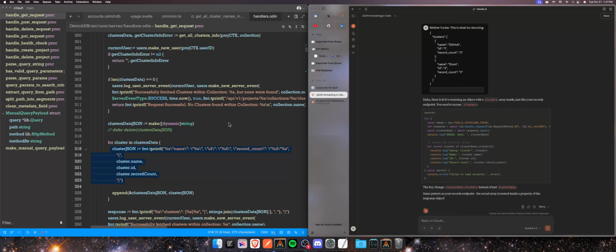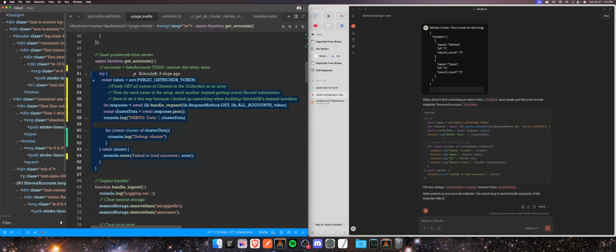Clusters. Oh, okay, I see, I see. Just tell me the answer. Cluster data response, for const cluster of cluster data dot clusters, or cluster in debug cluster.